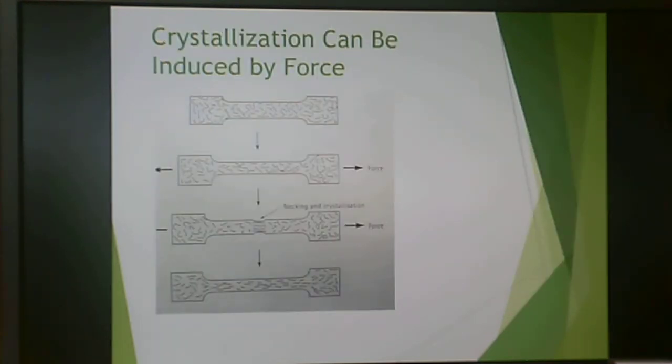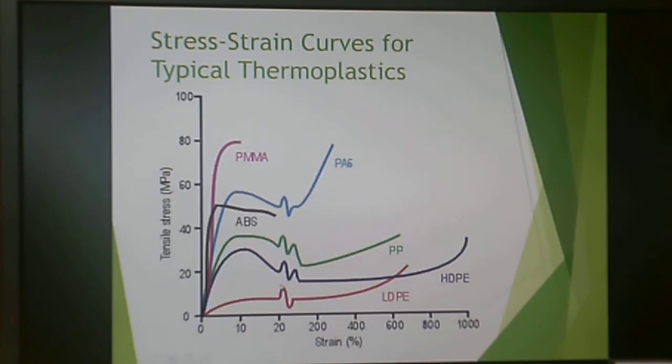You can induce crystallization by force if you have something that's in the amorphous state but has the ability to crystallize. Again, we have a really high quality graphic here, so please don't hold that against me. But what you have is all of these amorphous chains that are jumbled up, you start applying force, you start to get necking, and then if it has the ability to crystallize, you will get an orientation of those, and they can actually crystallize within the sample prior to rupture.